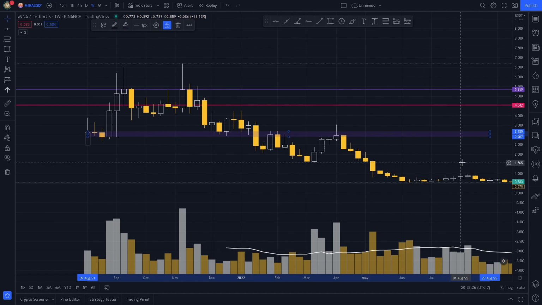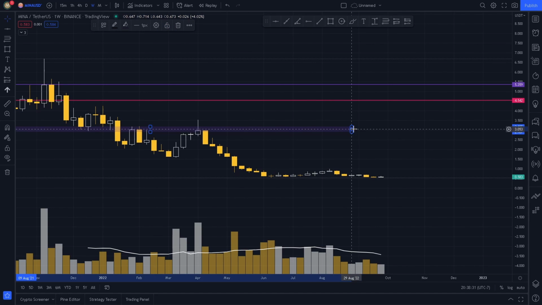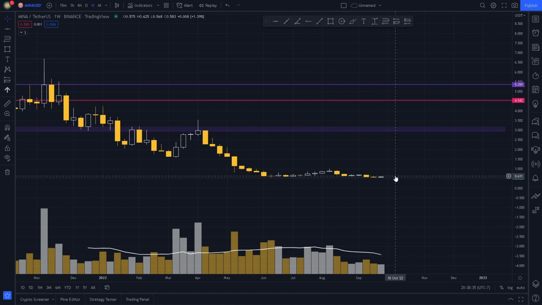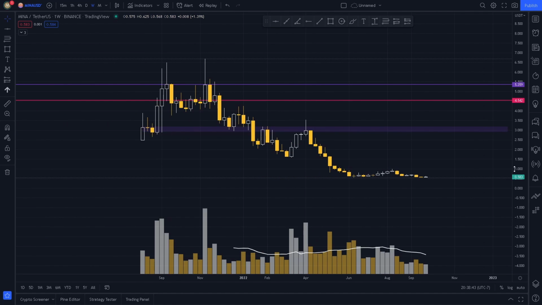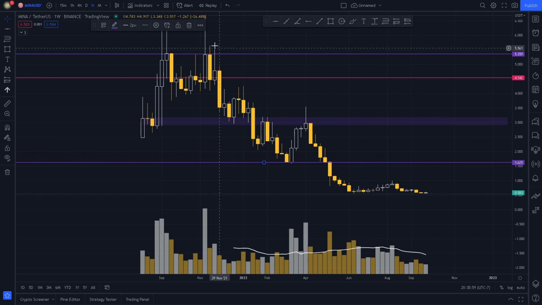Make sure we color coordinate it for the weekly level. And we're just going to extend this away from price. So when price revisits this level, we are aware that this is a key level and price may react to it. Now, what else do we see? We see that price came down and reversed drastically from this level, which is an obvious swing low that anybody can see looking at this chart. So let's go ahead and plot this key level.